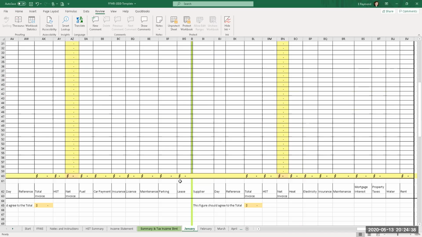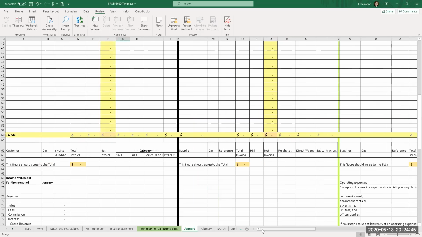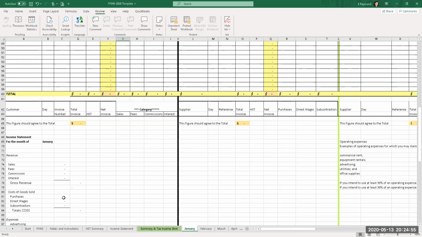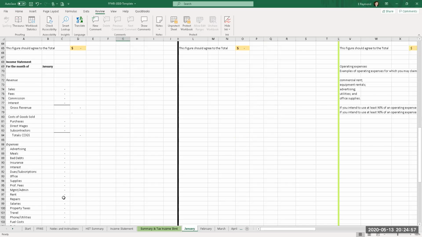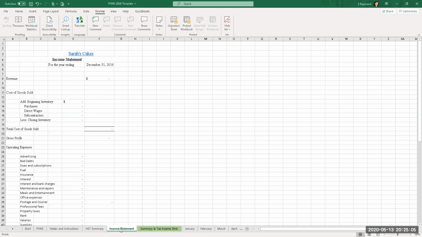You will see that the spreadsheets automatically do all the totals for you. So that removes the room for human error. There are checkpoints to make sure everything balances. And what you'll also see is every month also has its own monthly income statement. So that way you can check each month to see how much money you're making, compare your expenses. So you have a month by month as well as the year-to-date numbers.